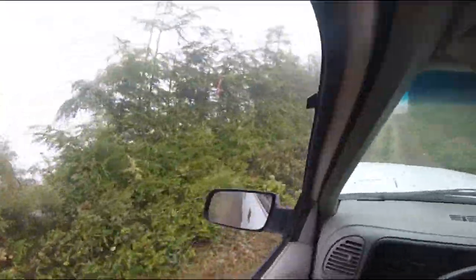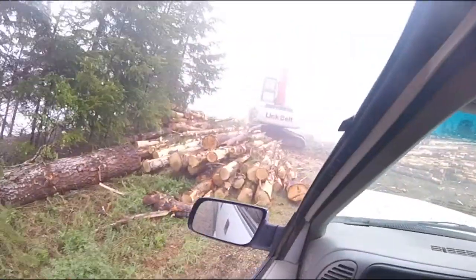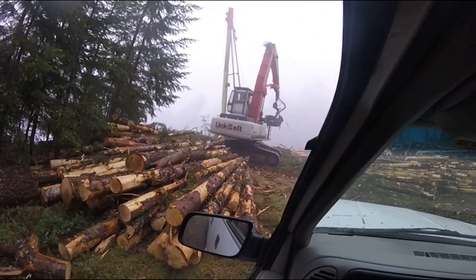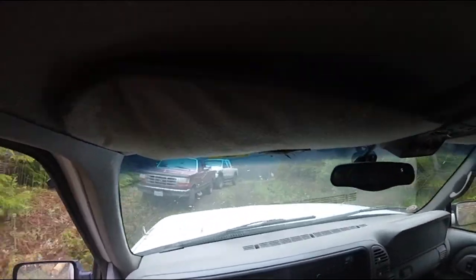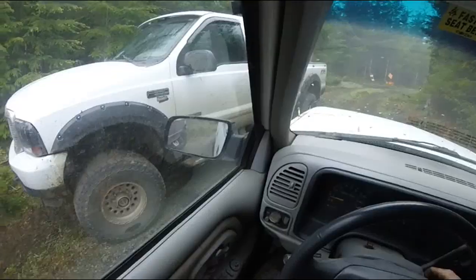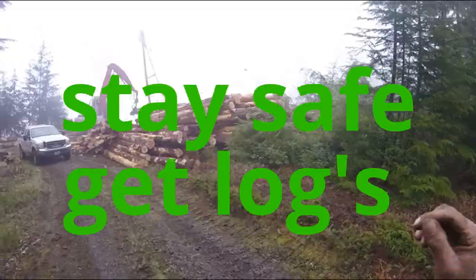Oh, plus we got a new processor too. Oh, well, I got a pretty good little pile of logs, boys. Let Mike know I'm coming up by him here. Anyways, I've worked with this guy's running processor before, so yeah, we got a pretty good little pile of hemlock.